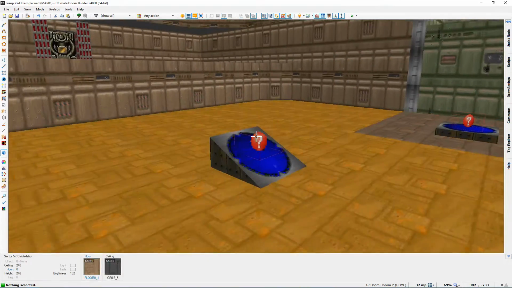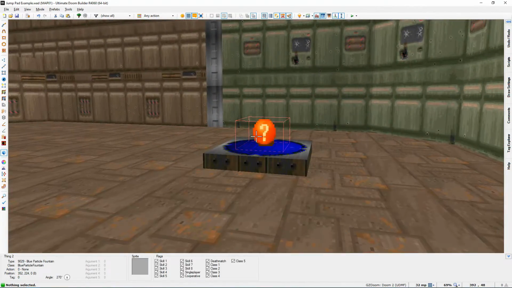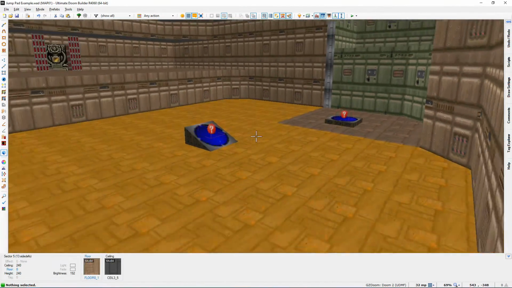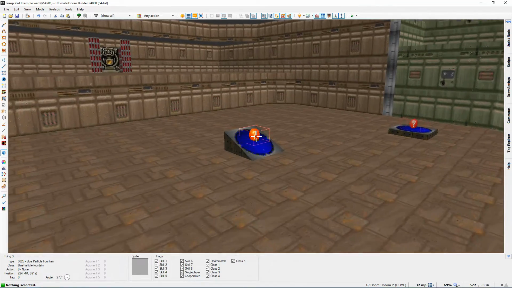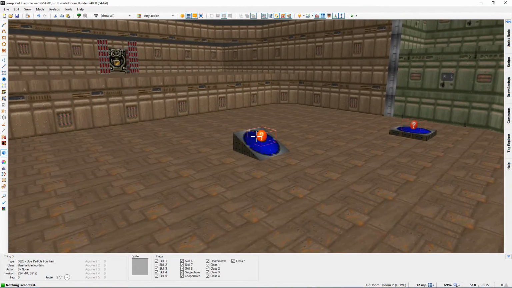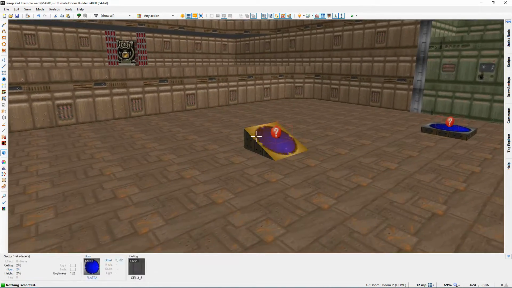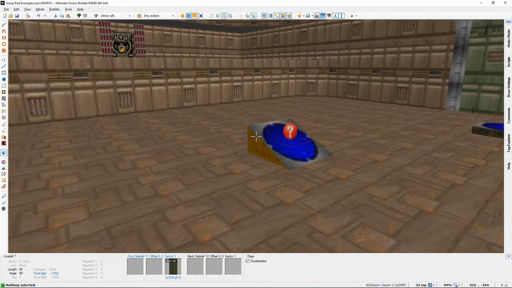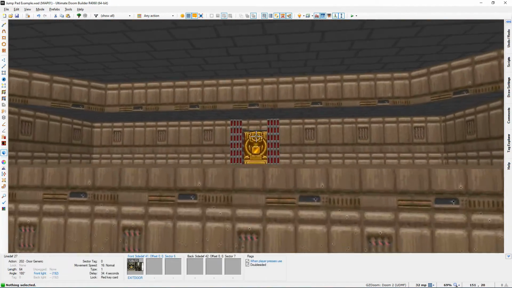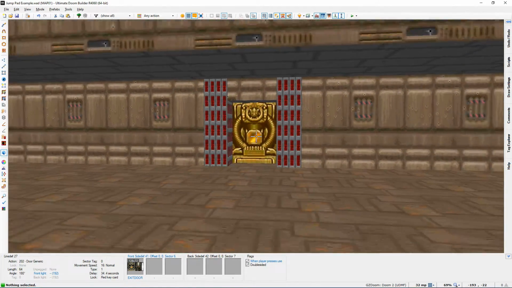I do have some items on top of the jump pads that you can see here, but all these are is just particle fountains. So it's just purely decorative at this point. The jump pads don't actually make the player jump. But you can see that this first jump pad is sort of sloped, and it's facing this platform where a red key exit door is.